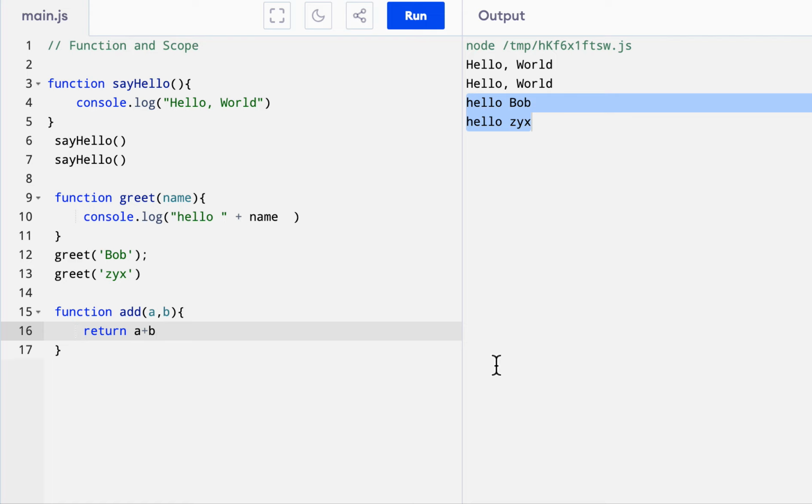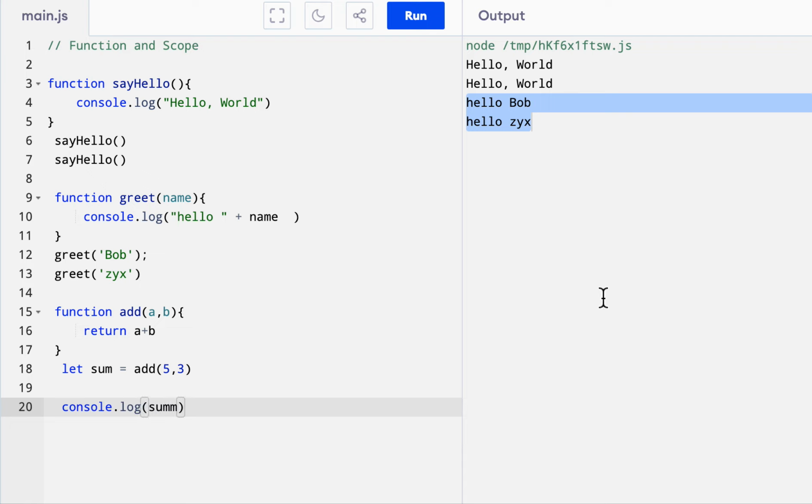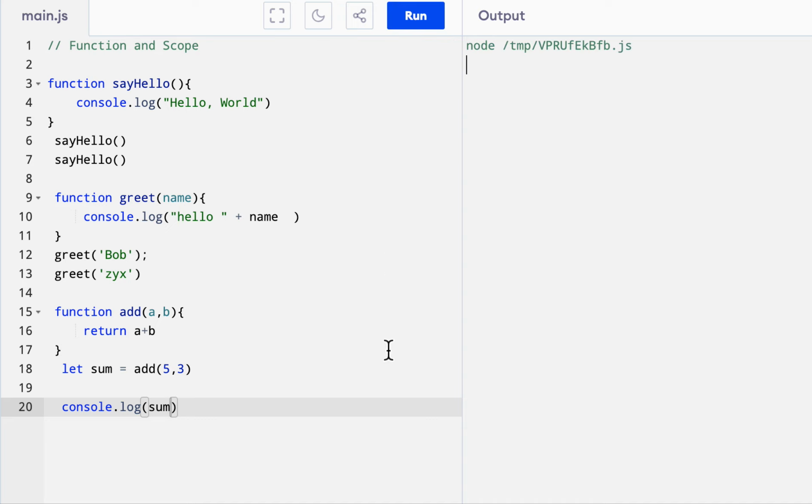Let a variable sum be equal to add of 5 and 3, passing the arguments in it, and we can get the return value. Console.log sum, and run it.